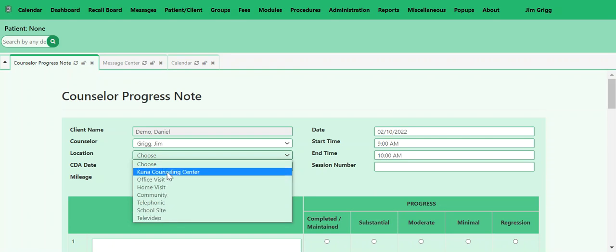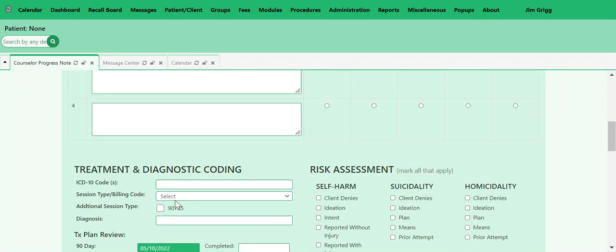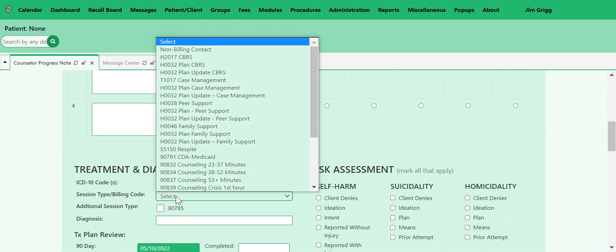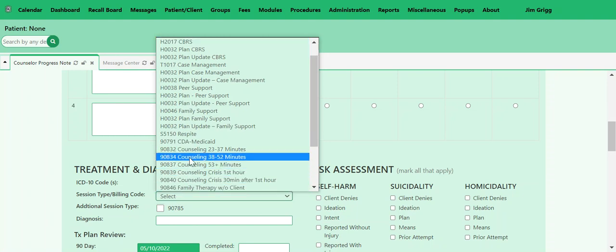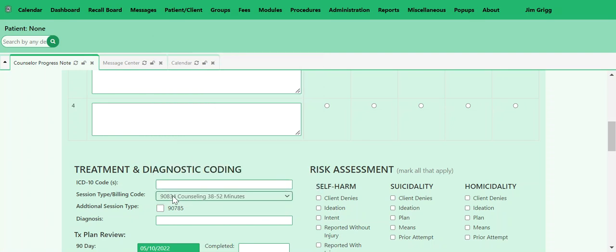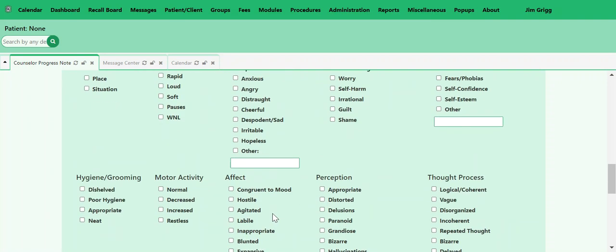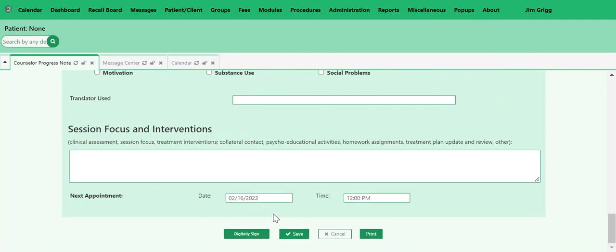It has a number of different things. Let's just say this guy is telehealth, so we're doing a televideo on him. It also will not generate your session type, because we had people leave it and then they would change, they would do crisis or whatever else, and then it would leave the regular time in there, but they were actually doing a crisis. So it erases that, and so you have to do those. Everything else, all these boxes, will all auto-populate after your note here.